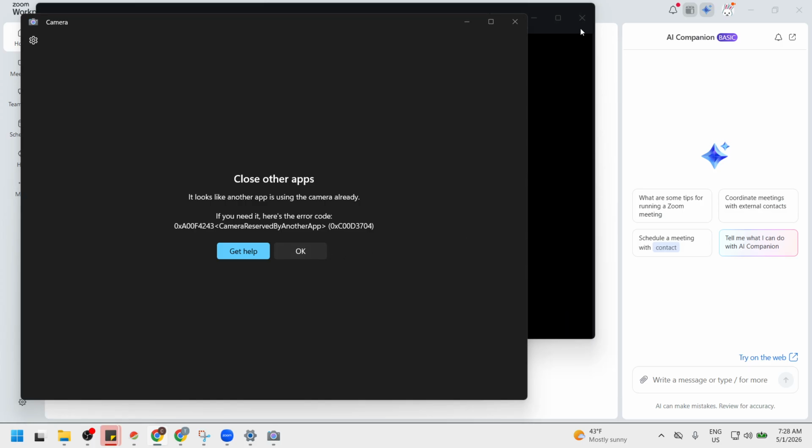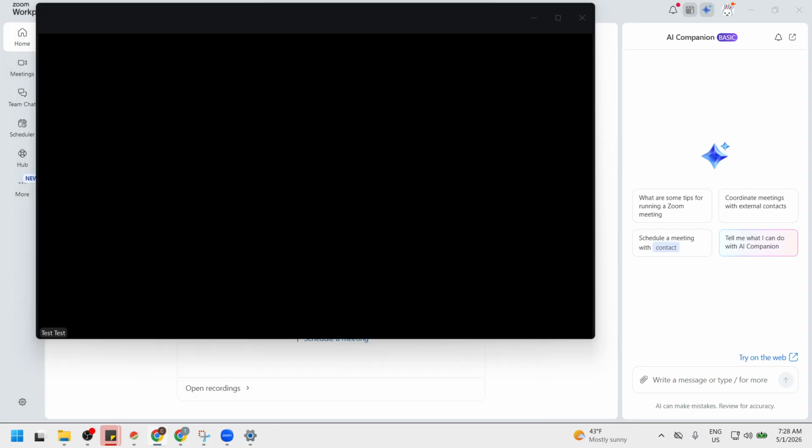If the camera app also shows a black screen, the webcam driver may have crashed or the hardware connection is loose. Restart your computer to reset the driver, then reopen Zoom, join a meeting, and pick the correct camera again.